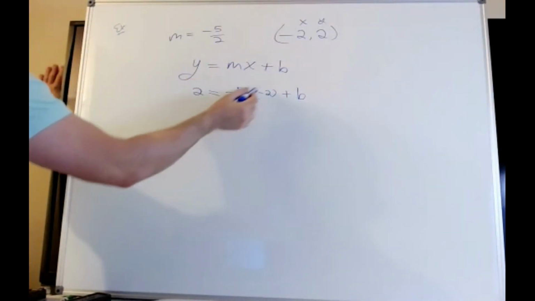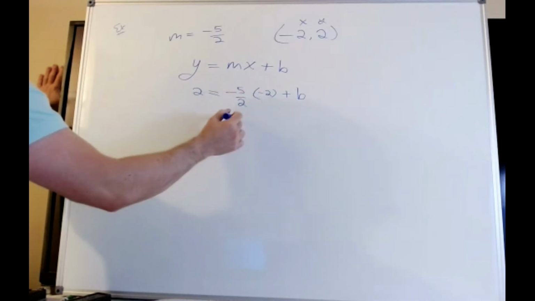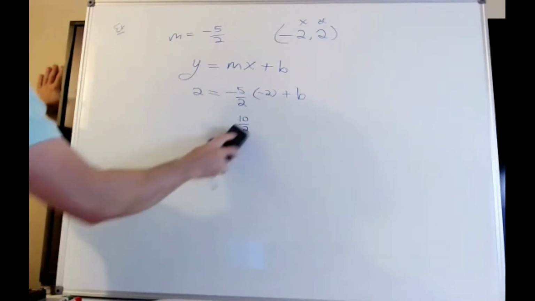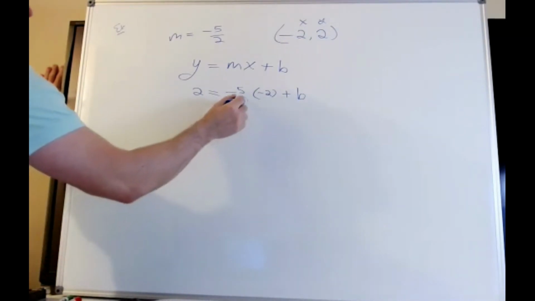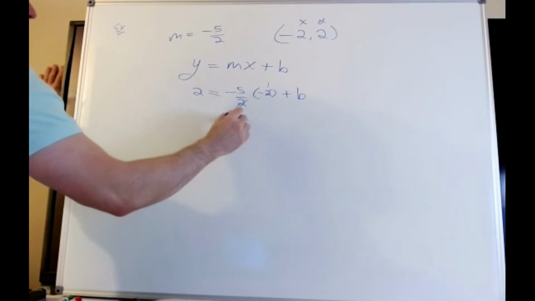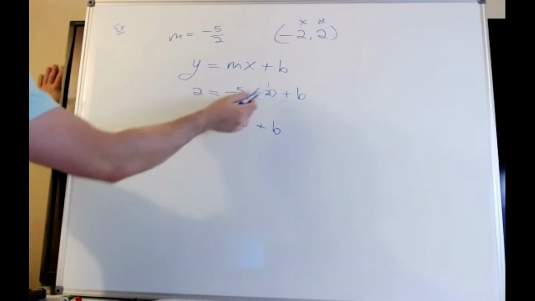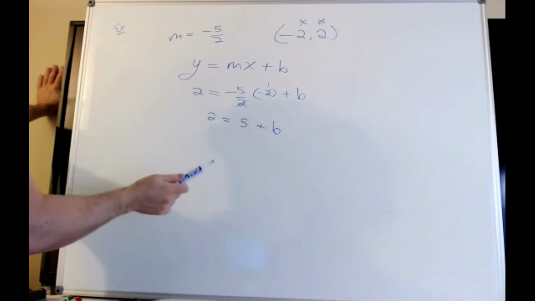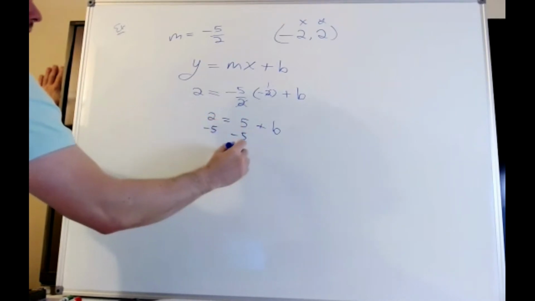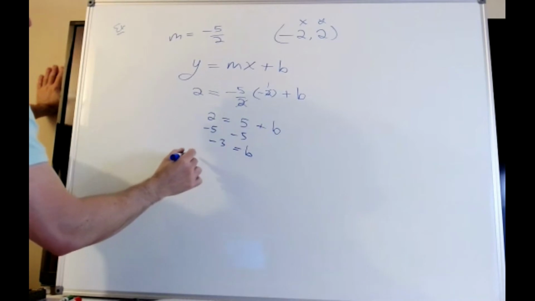Now, I can just cross these. You don't have to. You get negative and negative is positive, so you get 10 over 2, which is 5. Or you can just cross out these 2's and put negative 5 times negative 1 is 5. Either way, you get a 5. Just be careful with the signs. I made it come out nice. I made this fraction disappear, so the b is not going to be a fraction. Subtract 5. This is just way easier to do than the alternative formulas.